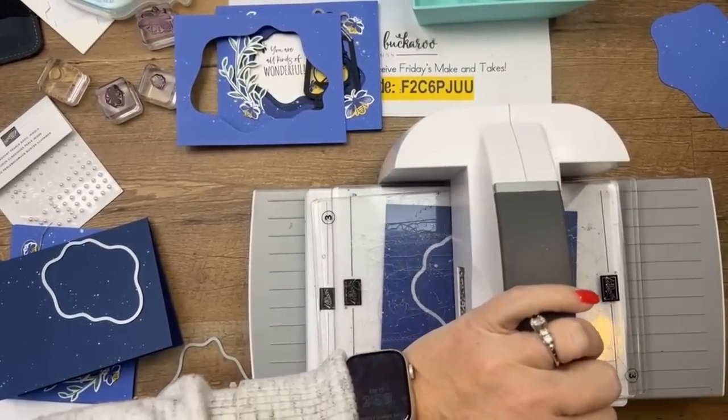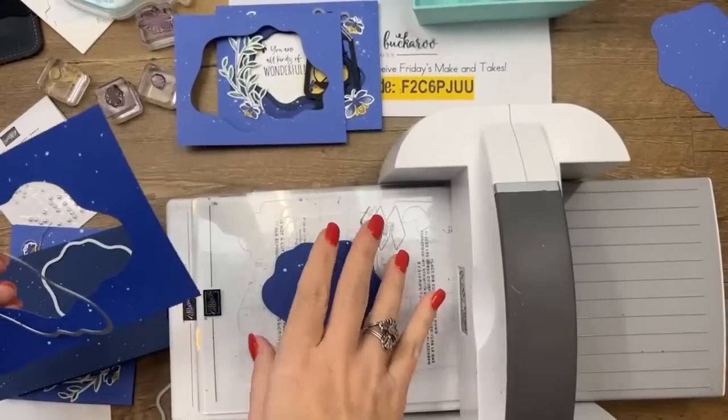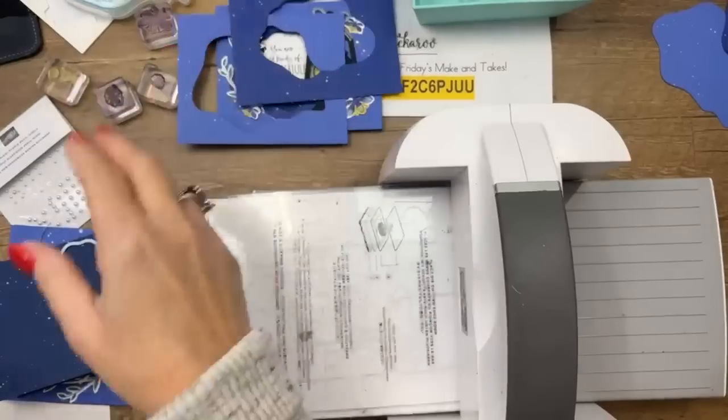These blues go so good together. Peggy, we said it at the same time. I know, they go so good together. I totally agree.